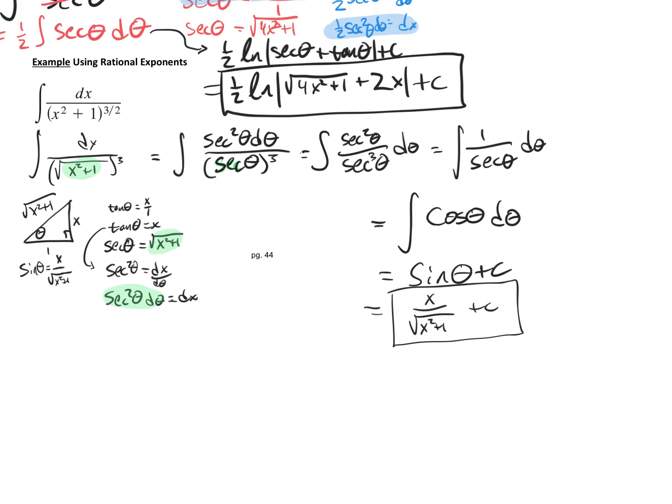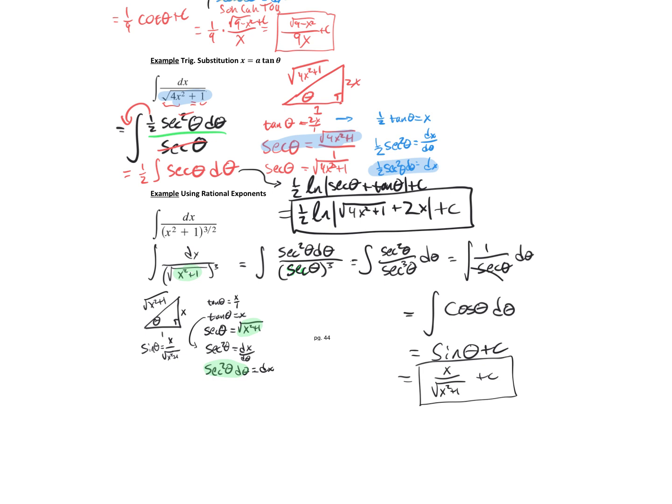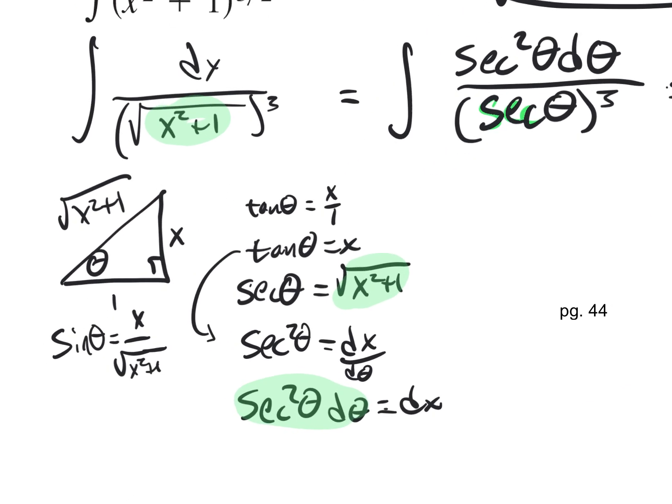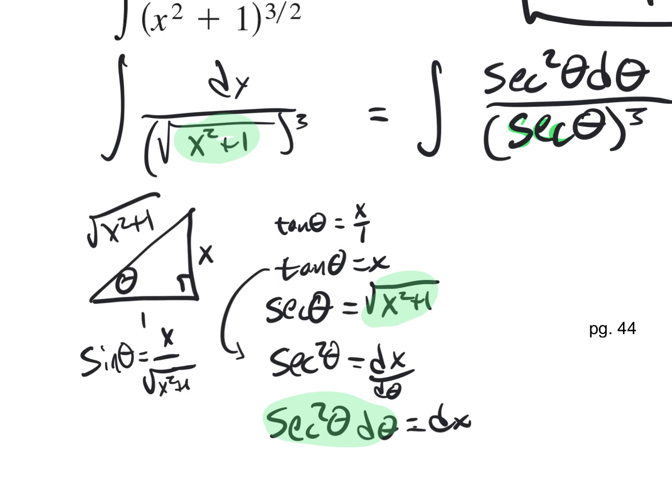There you have it. Okay? Don't forget to take it back to x's in the end. All right, well, we'll leave it at that. So the main steps here is we need to build this triangle. And from that triangle, we need to define a tangent or sine or cosine that will give us the square root we're looking for. And then we need to define these terms here. We need an x to be defined so we can find dx. And we also need to have a trig function that is equal to that square root so we can do the substitution.